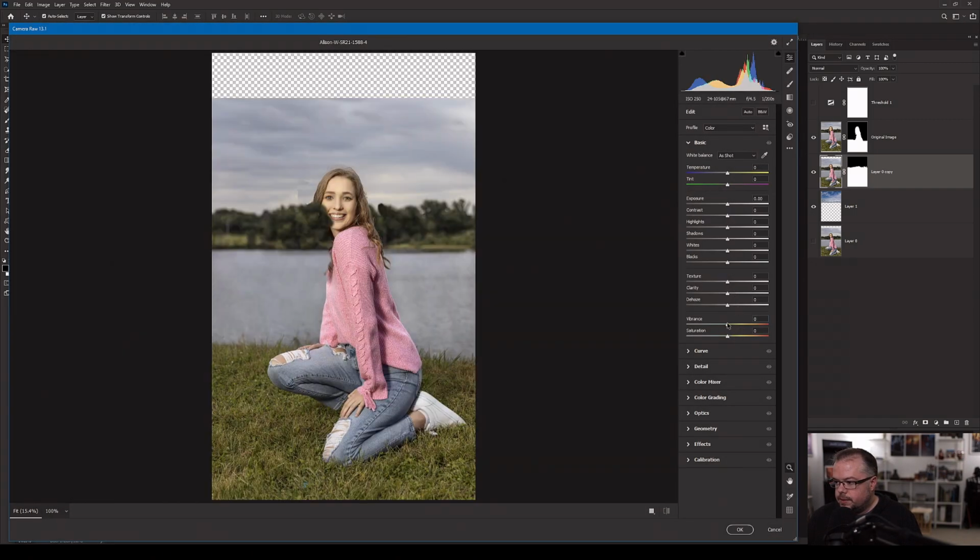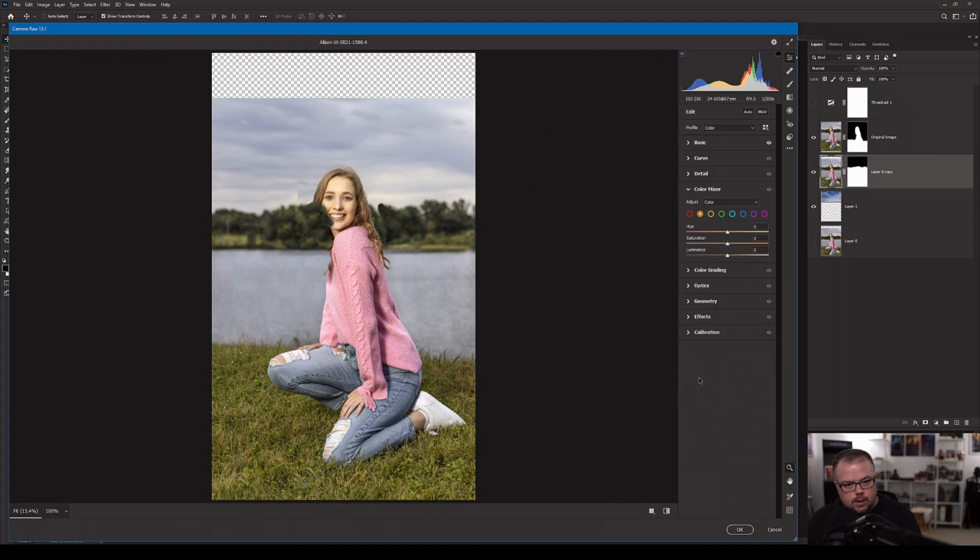I'm going to hit Control Shift A and take it into Adobe Camera Raw as a filter. I'm going to increase the vibrance just a touch and the saturation overall. I'm going to pull out the shadows just a little bit more to try to further match those tonal differences. Increase the white point slider and the highlights to make the sections of the trees and the water stand out just a little bit more. Then I'm going to come down to the color mixer. And this is where I can target some of the specific colors rather than just globally increasing all the saturation. I can come to the green slider and increase the green's saturation.